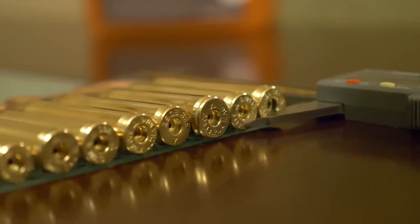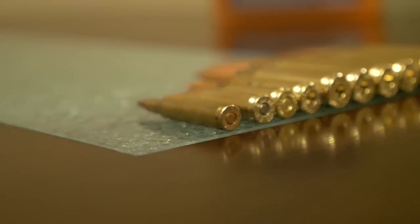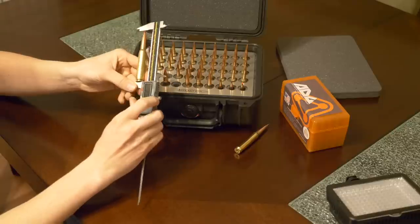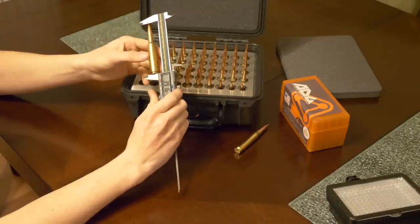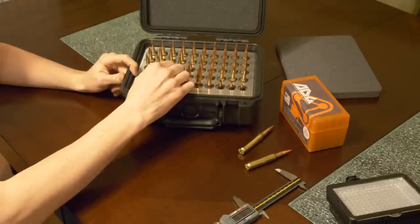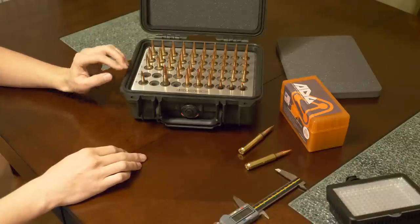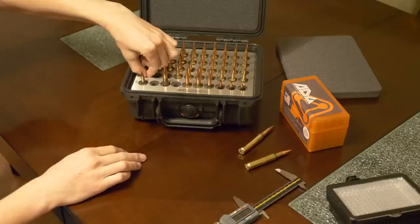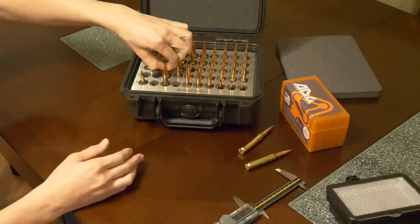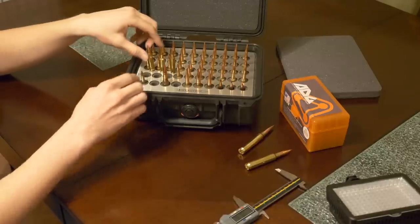Let's take a look at some other popular cartridges. I made some dummy rounds with Atlas Development Group's line with bullets seated really far out. Here we've got a 338 Remington Ultramag with a 285 ELD loaded way stretched out — 3.9 inch overall length, fits in there no problem. This is the Magnum kit; they also have a standard kit. They recommend the standard for 223, 6.5 Grendel, and 224 Valkyrie, which I've got stuffed in here. Those do wiggle around a bit, so you'd probably want the standard kit with smaller cutouts if that's all you're carrying.